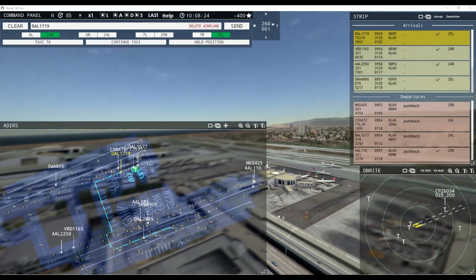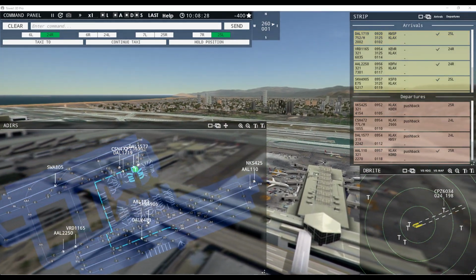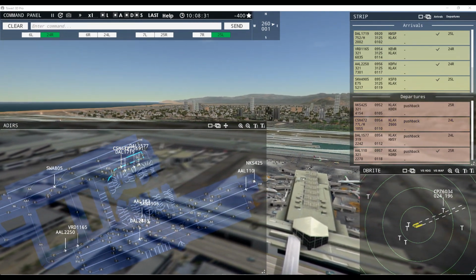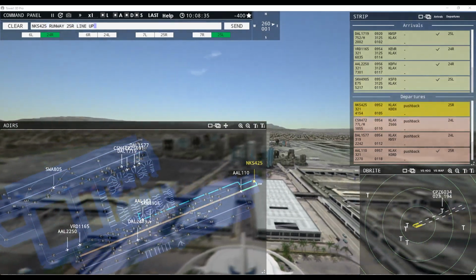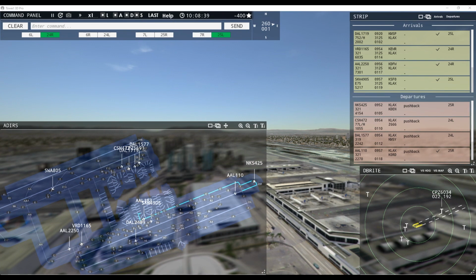Runway 24 left, line up and wait, wind is 260 at 1 knot, Delta 1577. China Southern 472, hold position. Continue taxi Delta 1577. Spirit Wings 425, runway 25 right, line up and wait, wind is 260 at 1 knot. Runway 25 right, line up and wait, wind is 260 at 1 knot, Spirit Wings 425. Hold position China Southern 472.